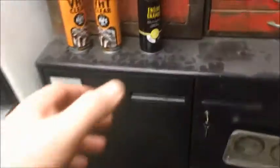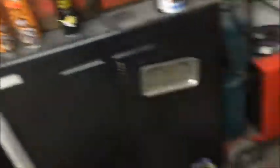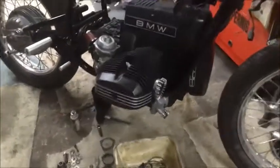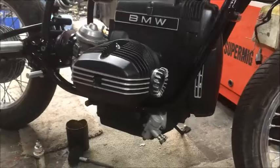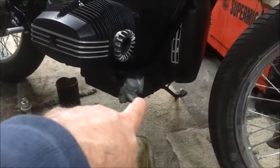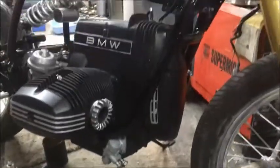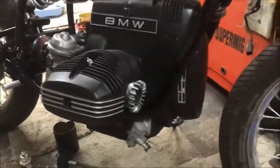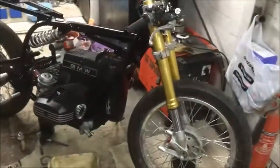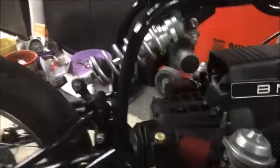I've started rebuilding it. The engine I did myself in the garage, just in matte black using spray tins. It says it's good for 800 degrees C or something like that, so I'm hoping it will last. I brought back the BMW logo and just did a few stripes around the edge. Didn't paint the takeoff for the oil cooler, but the engine looks fantastic — love it, come out really well. The forks have been rebuilt too — thanks Pete for getting those done.